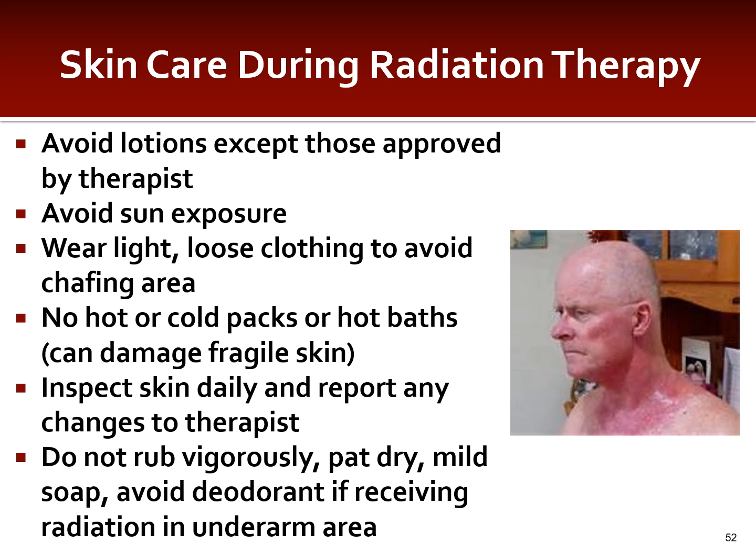So again, nothing hot or cold. No oils or ointments. We need to inspect the skin every day. Report any changes to the therapist. Teach the client not to rub the skin, so we just pat it dry, mild soap. You don't need to use any antimicrobial soap, nothing really harsh, no deodorant if they're receiving radiation under the arm because it's going to cause further skin breakdown.